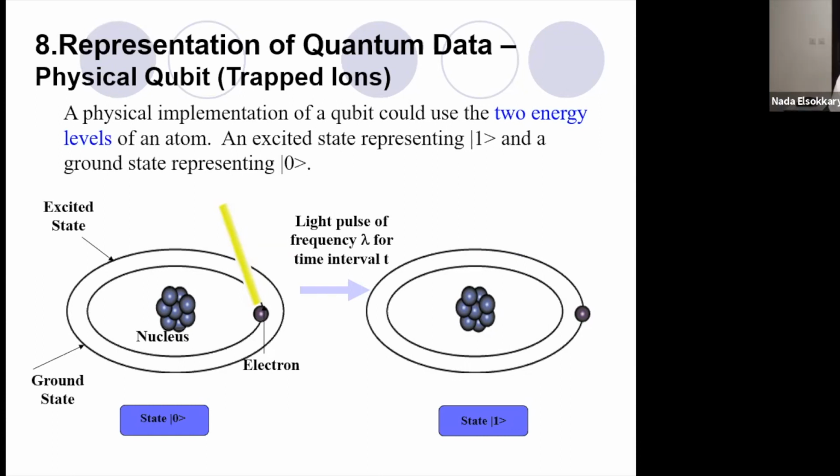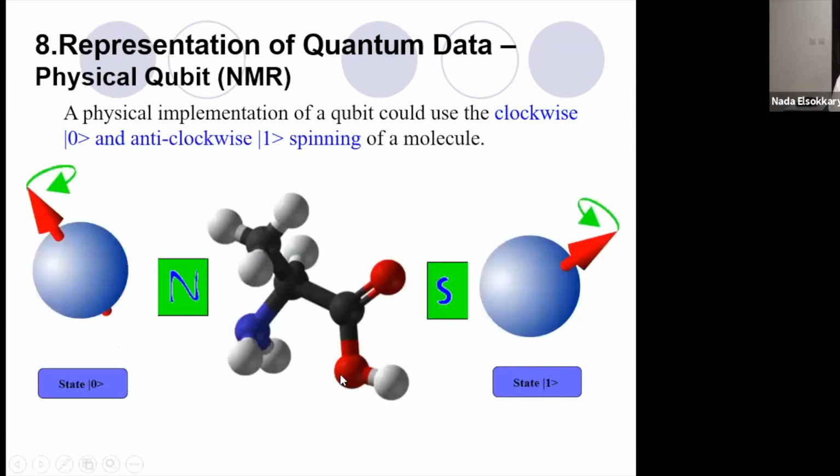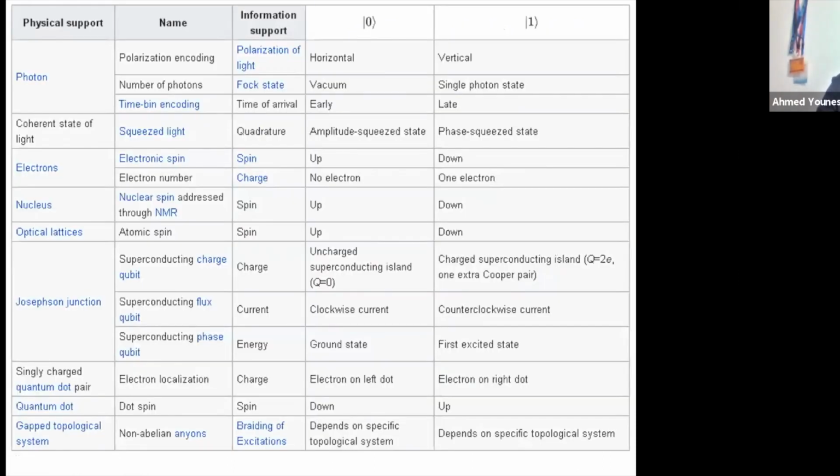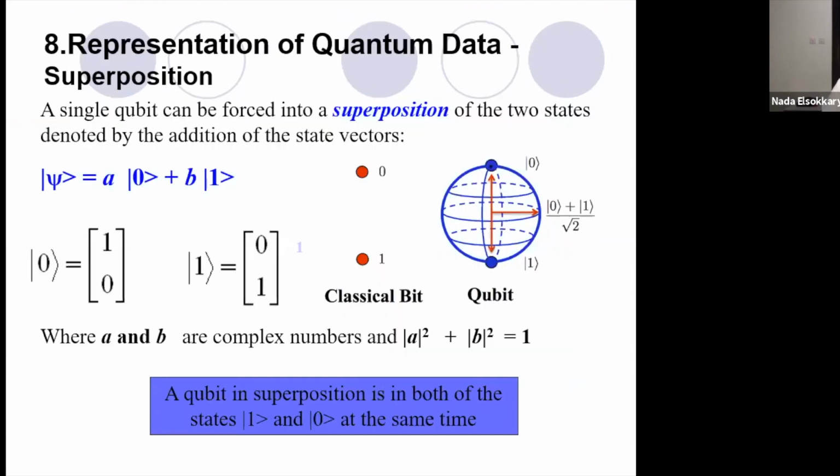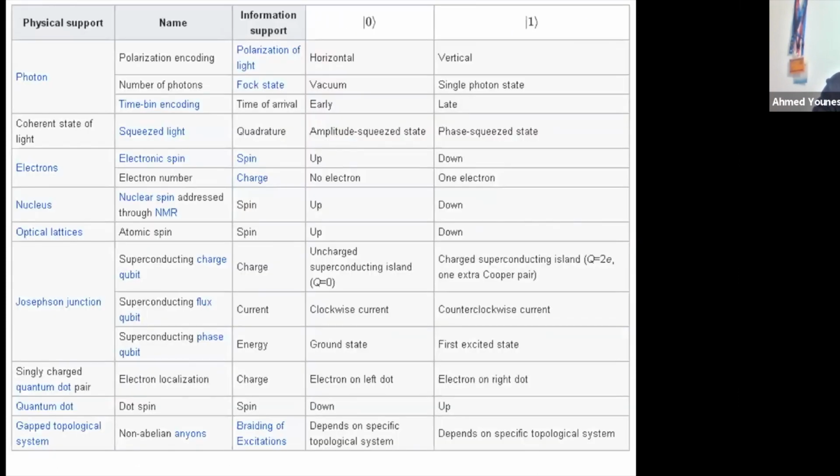Another question, please go ahead. Question from Charan: does the qubit use the same concept as a stimulated emission of laser? And I guess a follow-up would be, is the qubit oscillating between 0 and 1? One of them, yes, actually. As I mentioned, there are many possible technologies to build a qubit. With trapped ions, with the emission of laser, we will read the photon emitted from the electron on this controller to understand the information in the qubit. So actually, yes, this is one of the possible ways to read the data from a qubit.